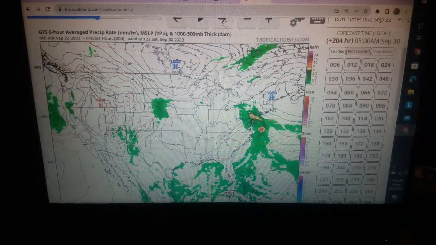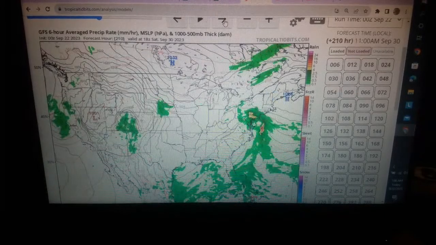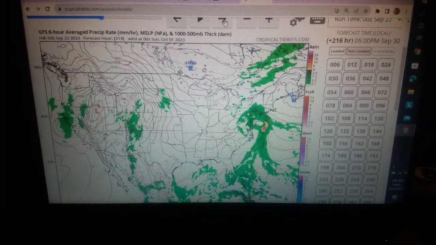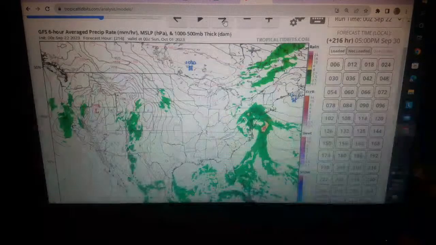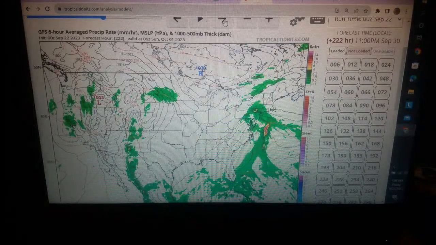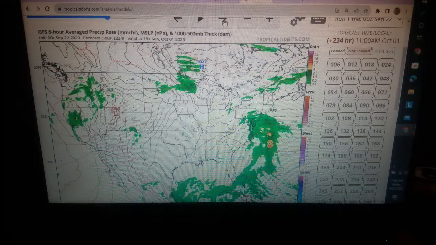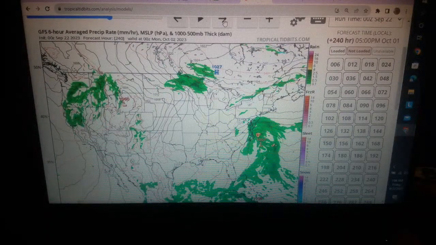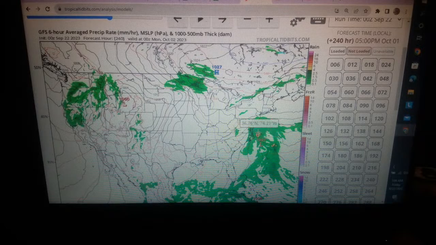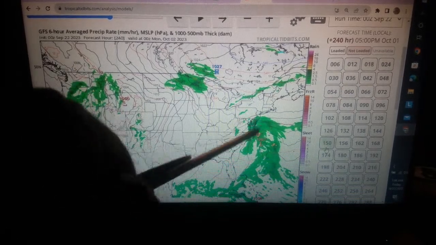It's still hanging out here in this area on the 30th. This is noontime, the end of convection the 30th, nighttime of the 30th, morning of the 1st, noon, the end of convection the 1st, and there's still this energy offshore looping back around and raining here on the East Coast.